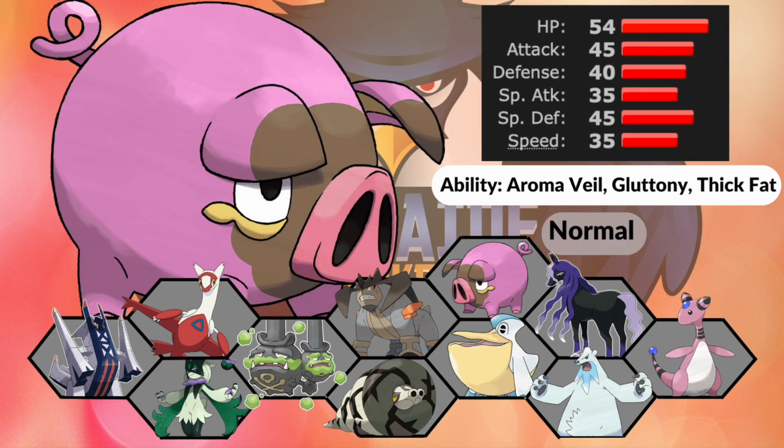So for my final pick, I went with the honorary mascot this season, Lechonk. I'm so happy to get Lechonk. This thing was 1 point. I had 1 point left, so it only made sense to go for Lechonk. I could have gone for something like Cricketoon to get webs, but Lechonk is absolutely broken. You guys know that. This is probably the best mon on the entire team, honestly.